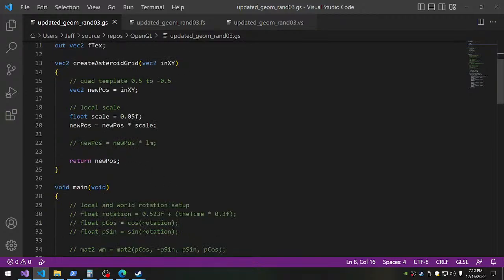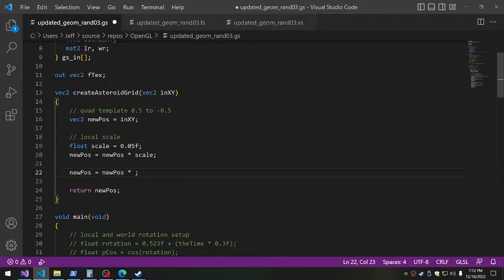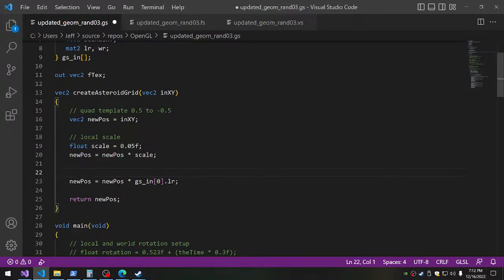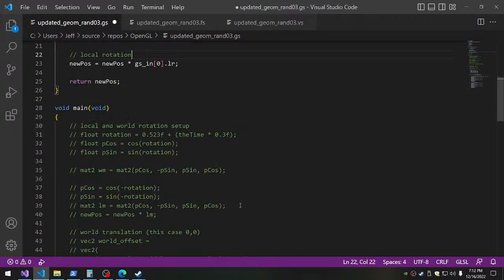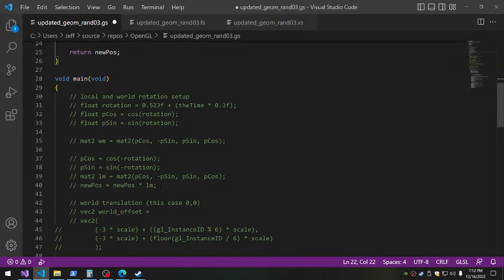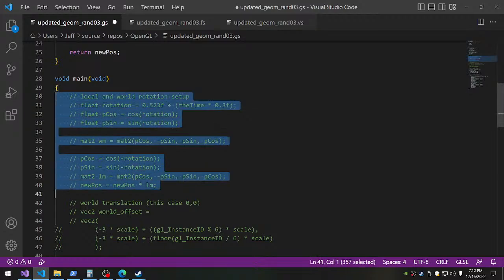And then right here, new position equals new position times GS in 0 dot local rotation. So instead of the local world and rotation setup, now we're just going to jump down to the local rotation. Okay. So that is now done.